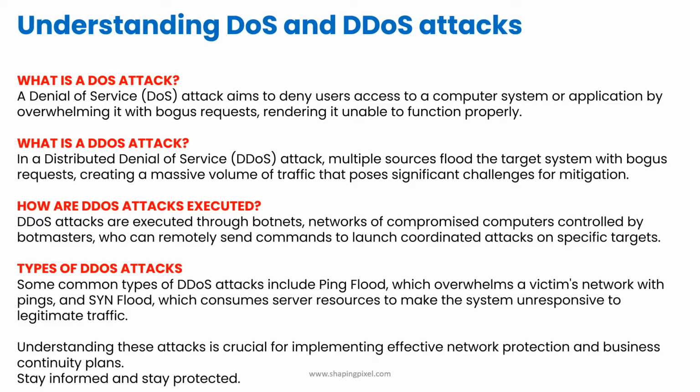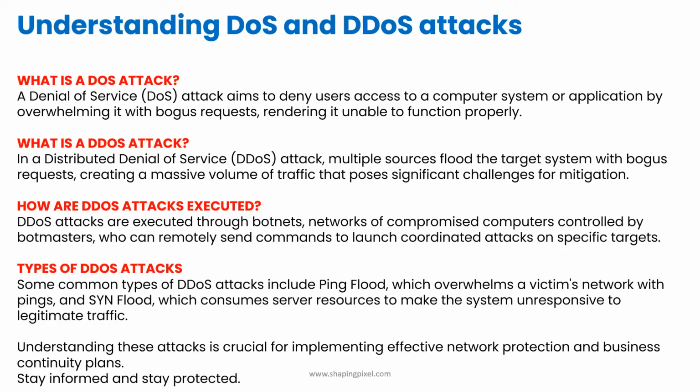So, understanding DoS and DDoS attacks. A denial of service (DoS) attack aims to deny users access to a computer system or application by overwhelming it with bogus requests, rendering it unable to function properly. In a distributed denial of service (DDoS) attack, multiple sources flood the target system with bogus requests, creating a massive volume of traffic that poses significant challenges for mitigation.